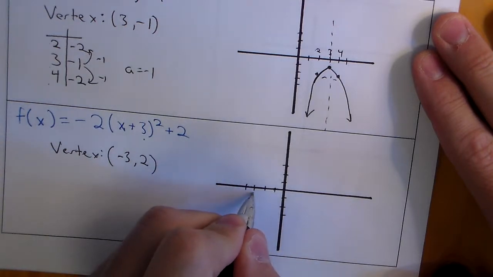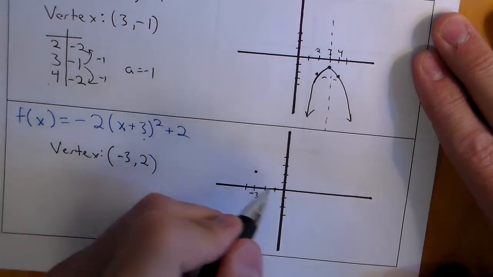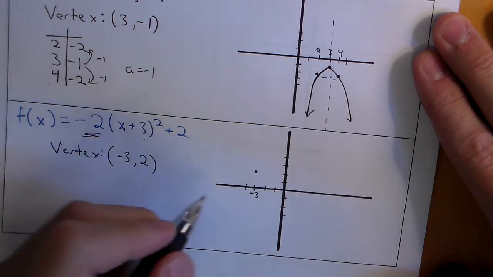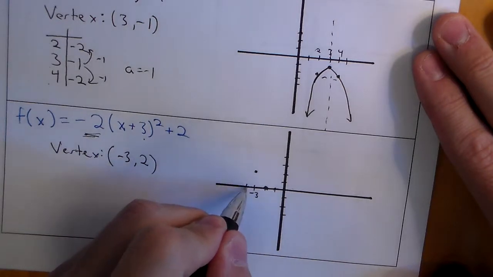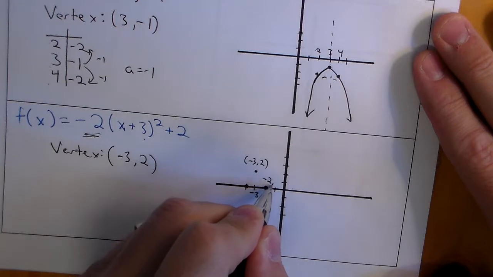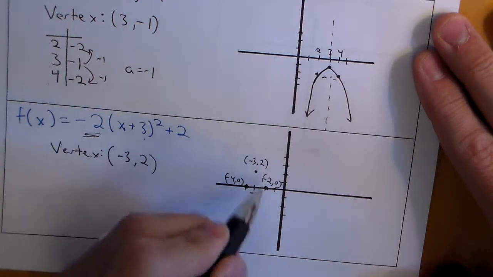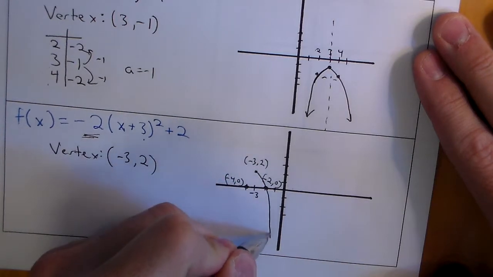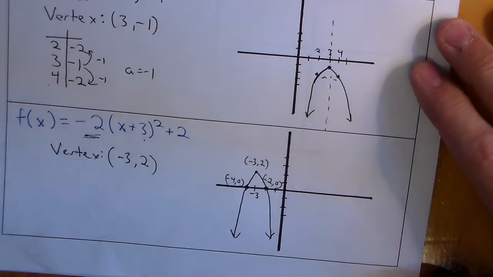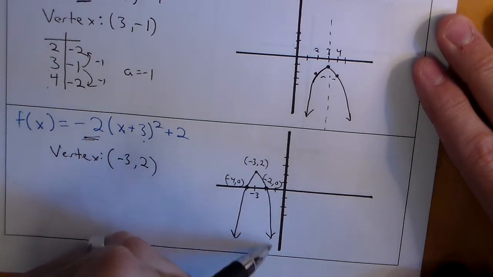So we're going to go negative 3, positive 2 to right there. Now, we look, negative 2 tells us it opens down. I'm going to go down 2 units. So I'm at negative 3, 2. So I'm going to go negative 2, 0. And negative 4, 0. Went down 2 units on both of those, and that allows me to sketch the graph to find what the points go through. It's not the most exact representation of the parabola. You need to make sure it is getting steeper as it goes.